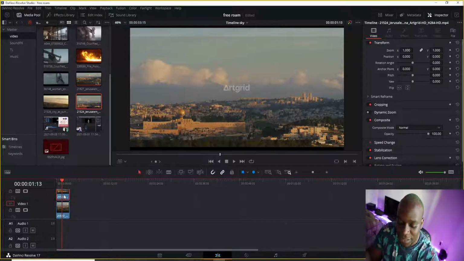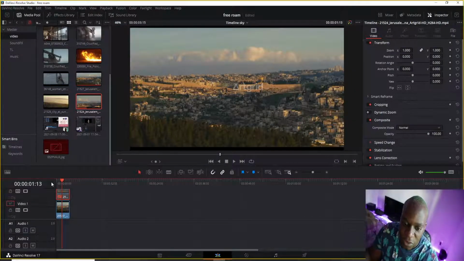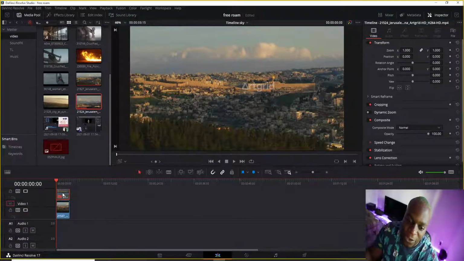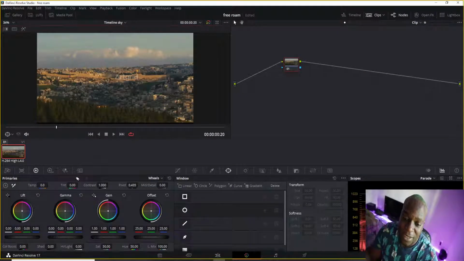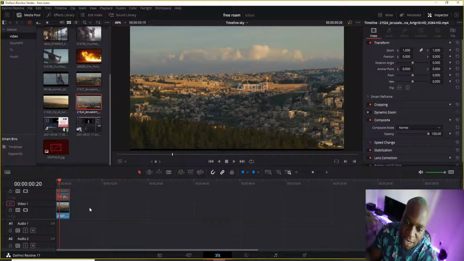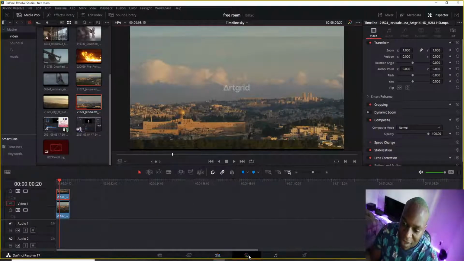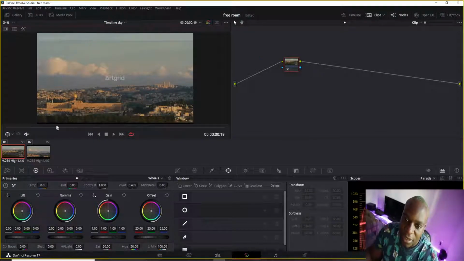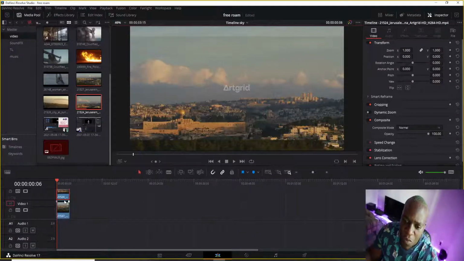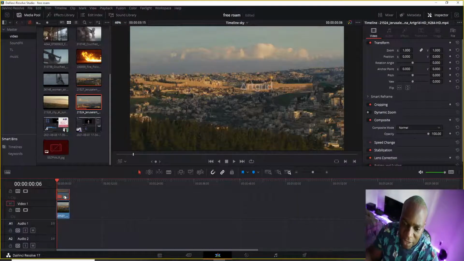We need to turn this off since we're working on it. I mean, you don't have to. You can select it, but I just find it easier to work with when it's not. So what do you mean, Jesse? If you don't turn it off, you have to come and find the clip and select it, and then you know you're working on it. But again, it's so much easier just to go here, turn this off, and then now we can work on it and see what we're doing.